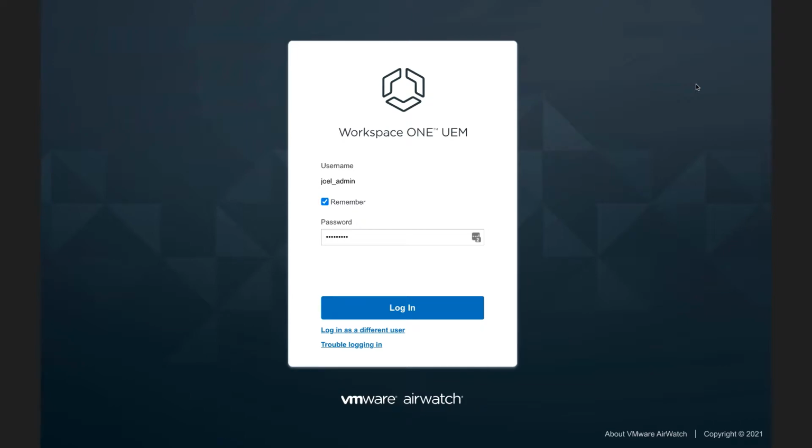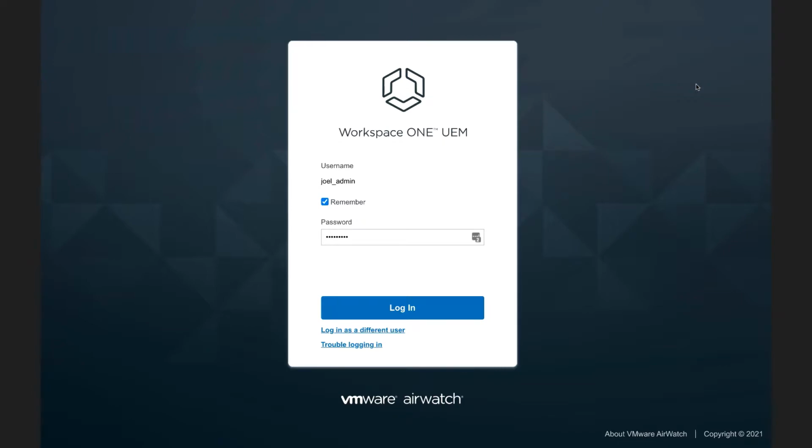Now for this demo, we'll be using VM AirWatch, also called Workspace ONE, but it's worth noting that there are many other MDM solutions available that can help you achieve the same level of configuration for your security, application, and device management. For example, Microsoft Intune, MobileIron, Samsung Knox, and many others.